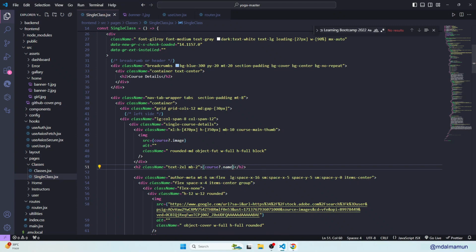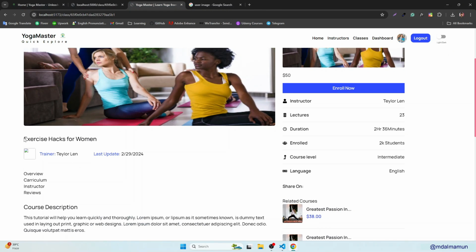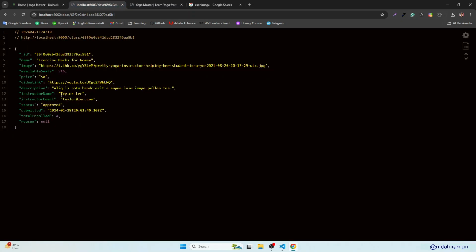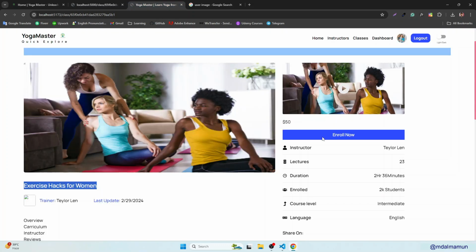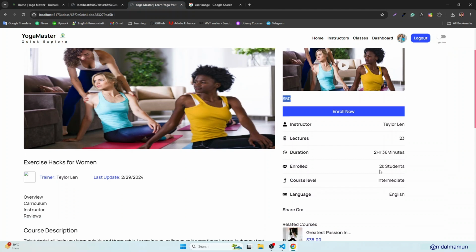Okay, so if you do this, then you can find this option is done, and here the trailer length, so the name is okay, and the price is 50. So the price is $50. It's showing. Is there anything else? And lectures, total enrolled, here we'll have to make a little change.